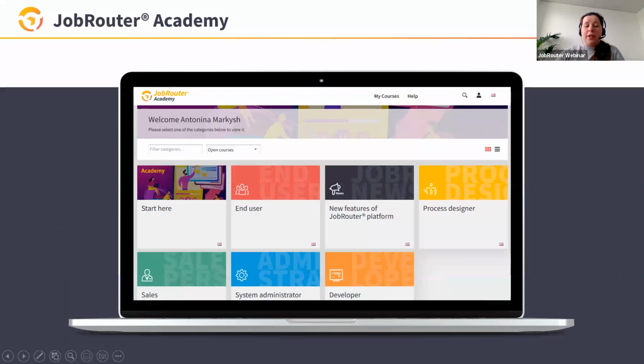So yeah, JobRouter Academy is a blended learning platform. Probably you have already read or heard that, and now I need to explain what it means. JobRouter Academy includes this platform, the screenshot of which you can see on this slide. There are different courses about JobRouter and about different things relevant for you. There are a lot of different things included: some videos, some texts, everything possible.